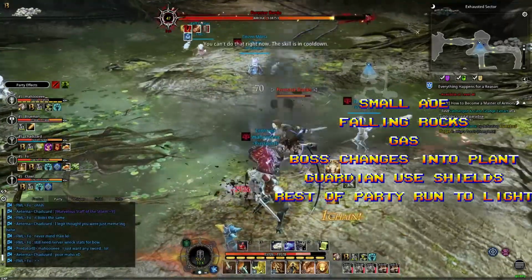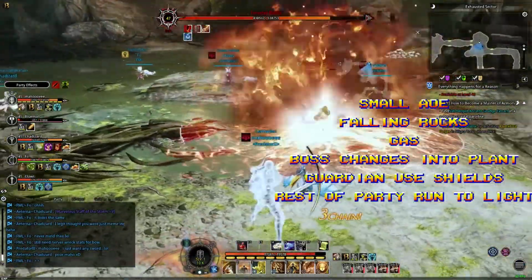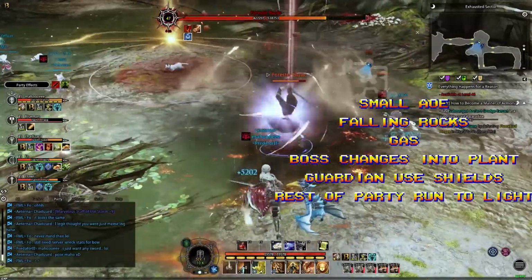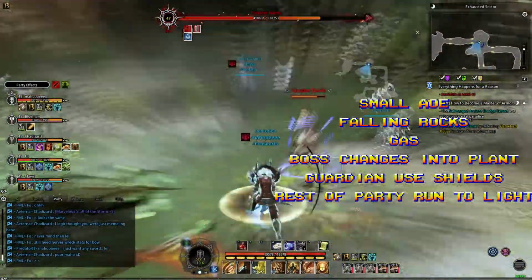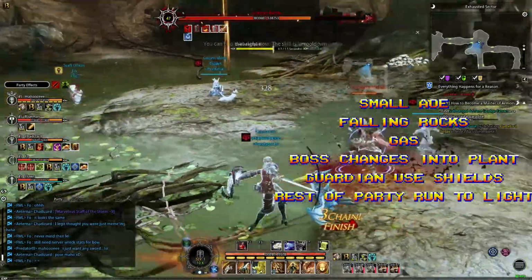The boss will transform into a plant with a shield. It takes reduced damage, so the DPS needs to go into this light that appears and get a damage boost, so they can damage the boss.